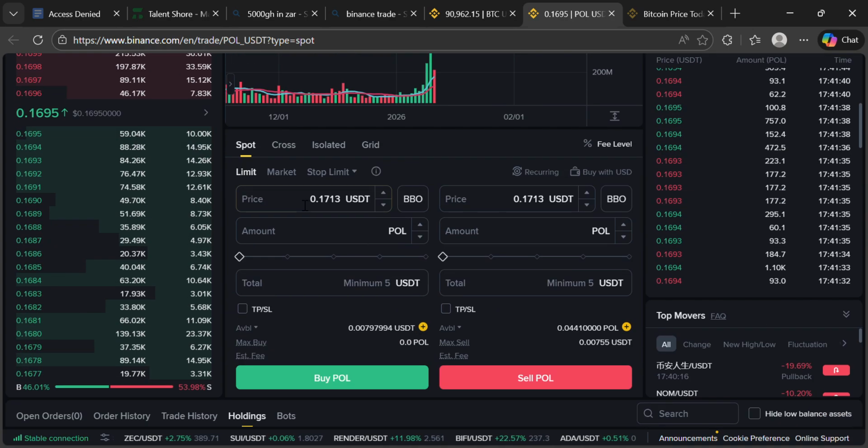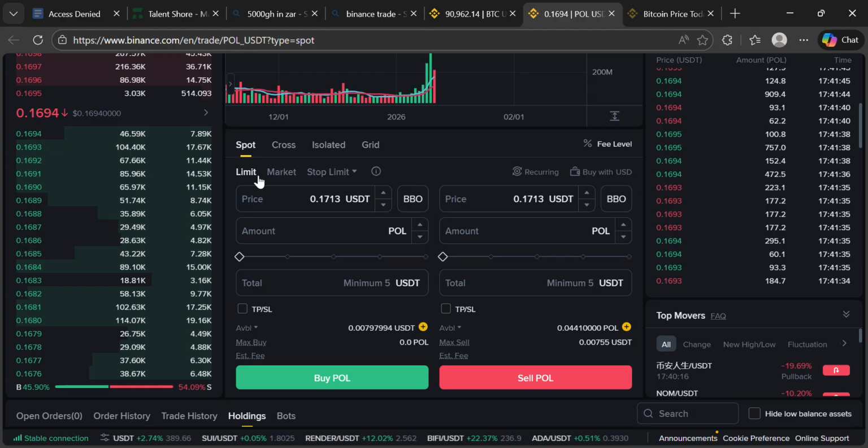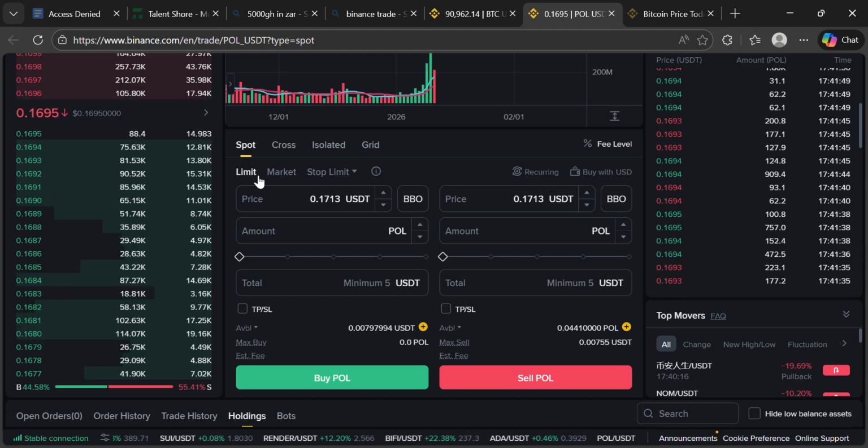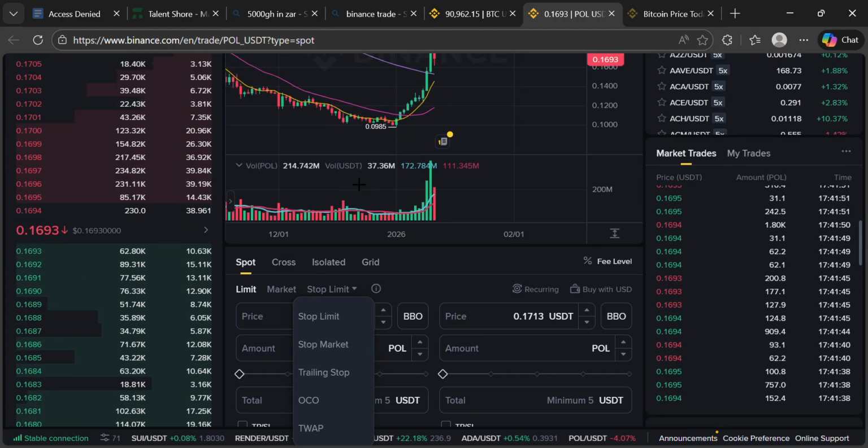So you see this limit. I'm going to take my time to explain limit. Limit is used when you are trying to buy a coin at a specific price. Let's take a perfect example.